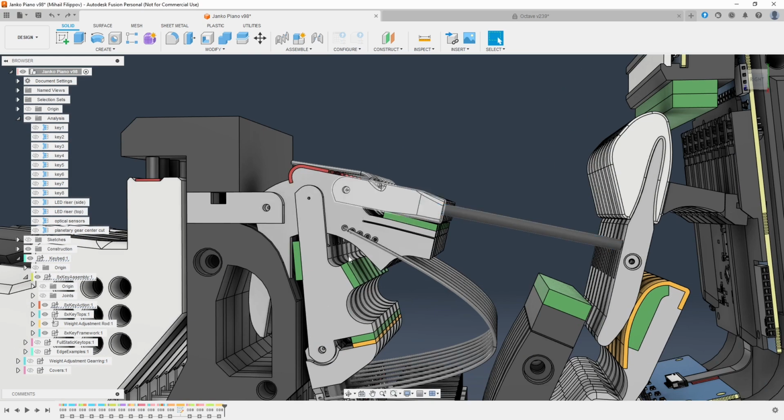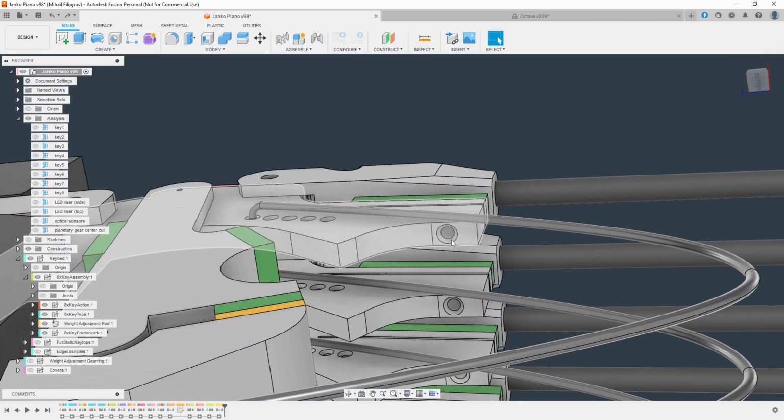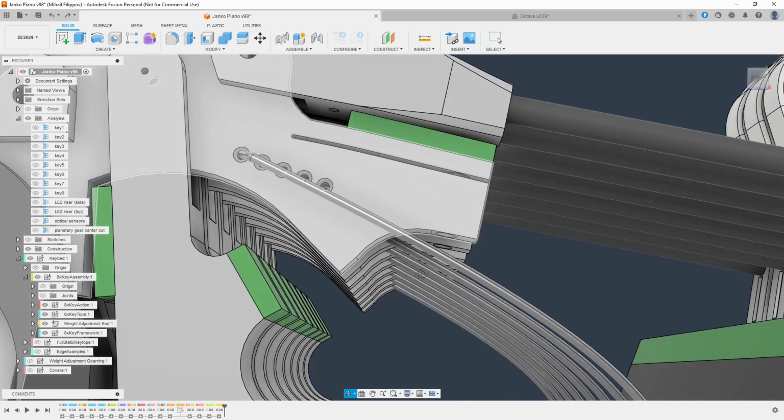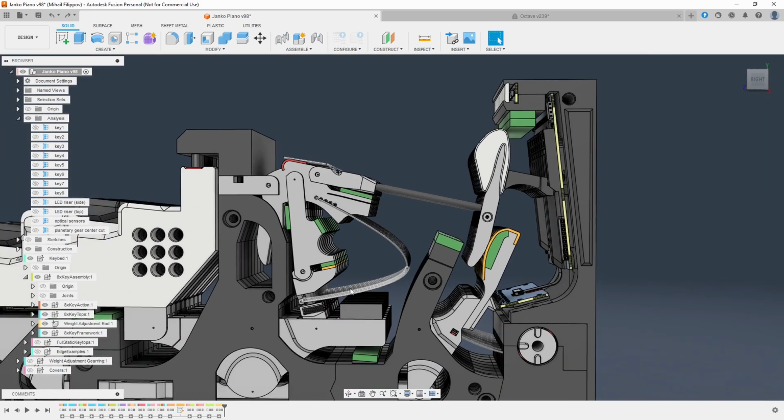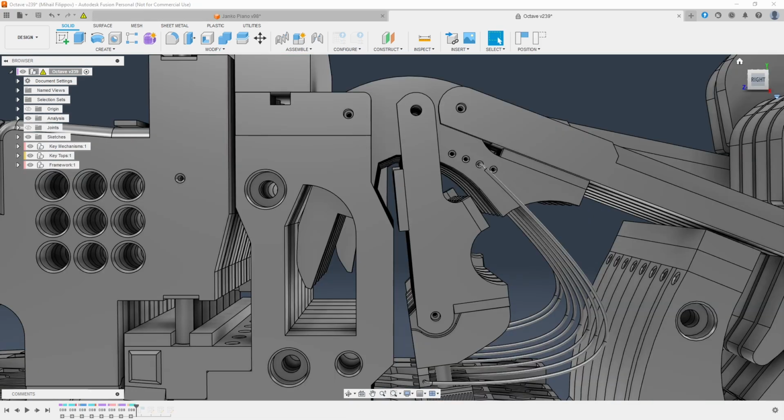Speaking of the driving lever, that's the last update, at least in this section, where I had to add an adjustment screw to the bottom here that sets the upper or the maximum hammer height before it flies up to hit the hammer head felt. When going over the initial design, I mentioned that the original Hickman Action had two more adjustment screws that I decided against including, a let-off adjustment screw right here, and a maximum hammer height screw right here.